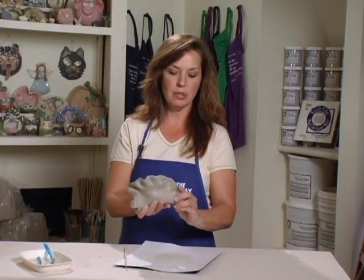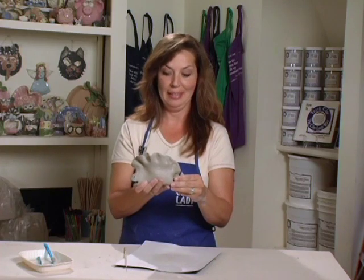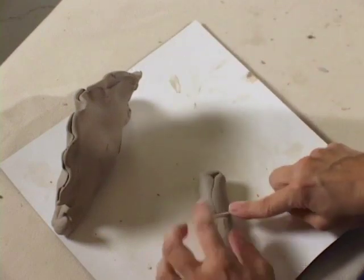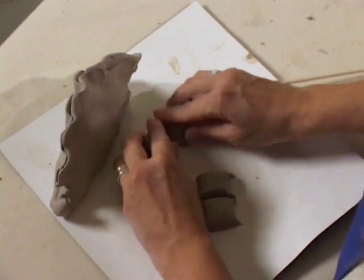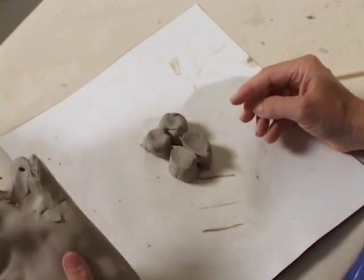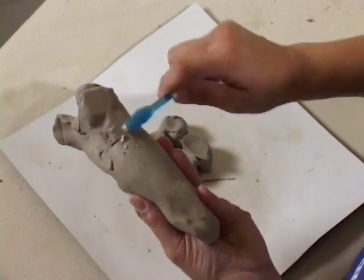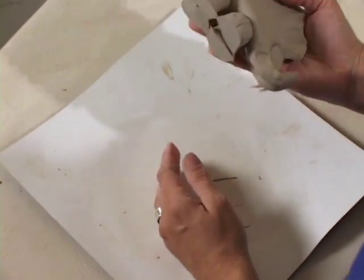Also, we need to make the stegosaurus's tail, so we can pull this out and put a little spike on the end. Be sure that spike is as thick as an Oreo cookie so you don't have to do a lot of gluing. Now it's time to make the feet for the stegosaurus. We're going to take a pinch of clay, roll it into a hot dog, and very similar to the animal bowl, we cut this in half, cut this in half, cut this in half — we make two front feet and two back feet. Instead of clay gluing each individual foot, we can get the clay glue and put it all down all over the stegosaurus's belly, and then pop him on his feet like this, and that way he'll stay.